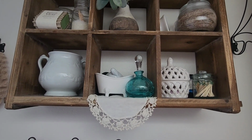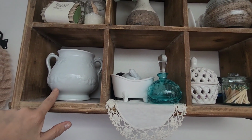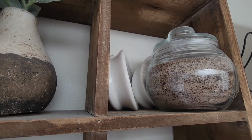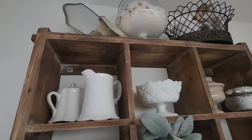All right, before I get too far away, I do have the lid for this. It's right here, but it's a vintage sugar bowl. I have some vintage soap dishes there, a little cream and sugar set right there. I just love these things.